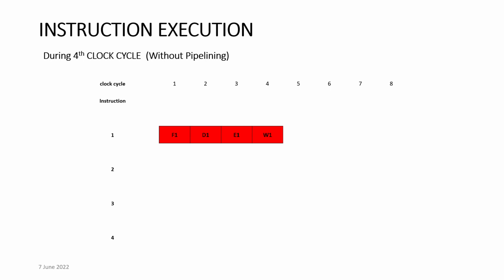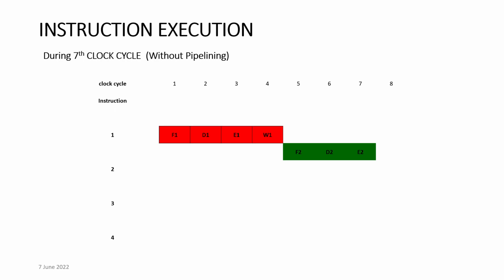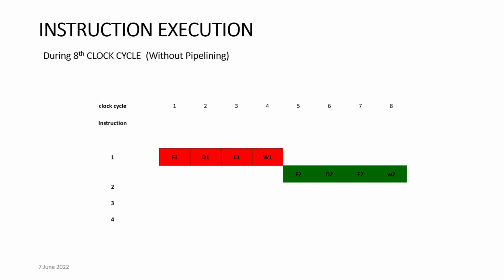Then after completing one instruction's execution, we have to fetch the second instruction, decode it, execute it and write the result. So to execute 2 instructions, normally we need 8 cycles. This can be reduced with the pipelining concept. How? When the first instruction is fetched, the remaining 3 units will be in an idle state. When you are decoding, the fetch, execute and write units will be idle.